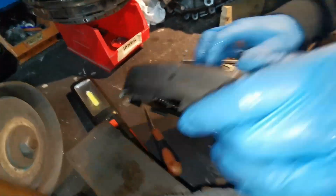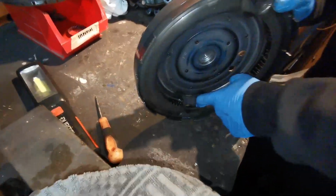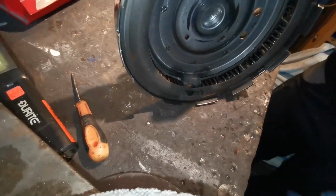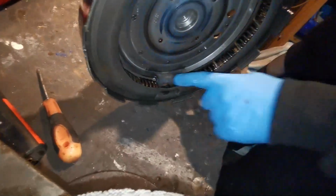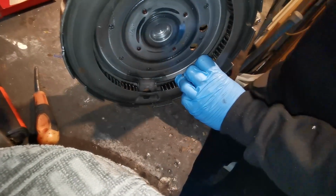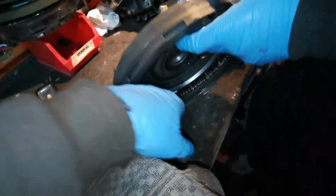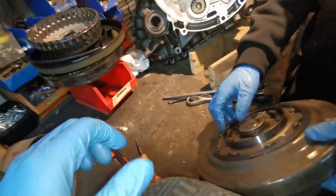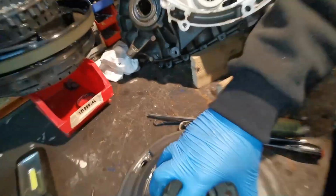You can't see it now, but there is a lot of play. Look at all this, you can fit a finger in there. So when the engine starts up, when you press the start button, the starter motor will be pushing out this, compressing all the springs down, and then when the engine's idling, all it's doing is there's going to be that much play, and all this is rubbing all day long. Plus, if the springs are rubbing and moving that much, then obviously the wear of the springs creates metal dust, which is carried with the oil onto the mechatronic unit. It's wearing these plastics, and that's why we've got all this play.